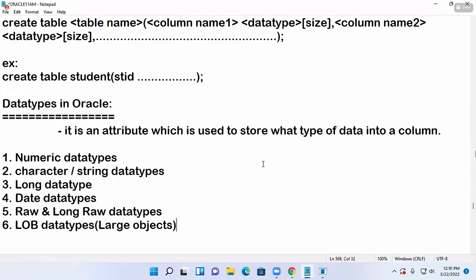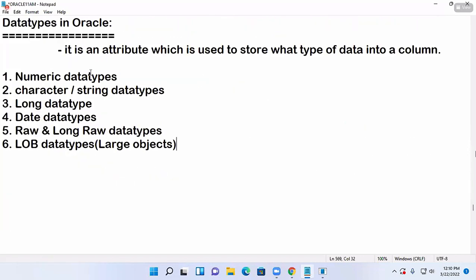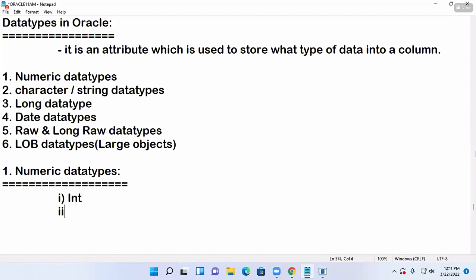Now let's see one by one. We will discuss the first one, numeric data types. Numeric data types again are of two types: the first is integer, and the second is NUMBER(p, s).